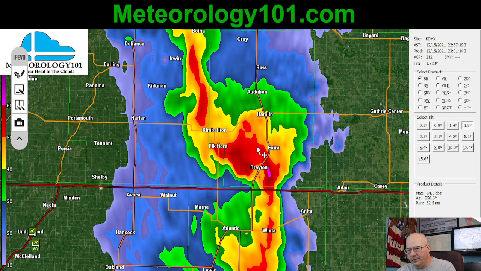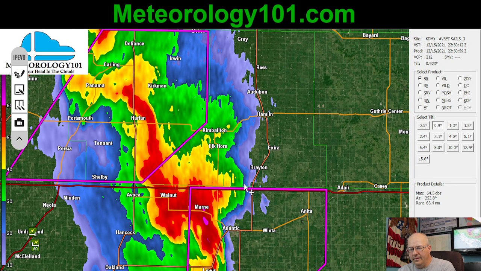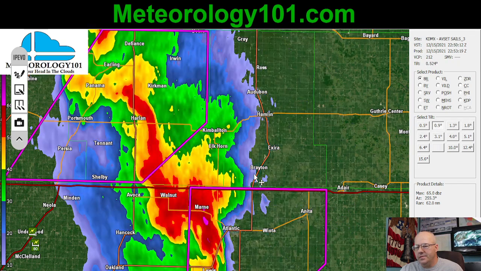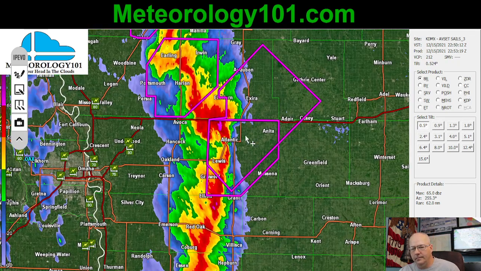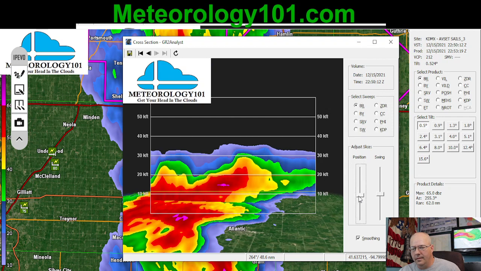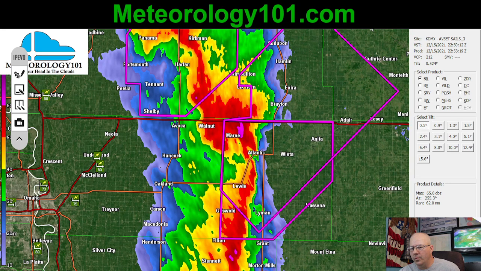Let me get back to, hit the right button here. Okay. Significant reflectivity, and then that's pushing over that way. So in the upper levels, we're pushing off with the winds that are pushing out to the north and to the east. So you can kind of get an idea of what the structure of that storm is going into the upper levels. All right, let's see if we can do a cross section here. Like I said, we got pretty good tilt, high reflectivities, and that is right inside those warnings.